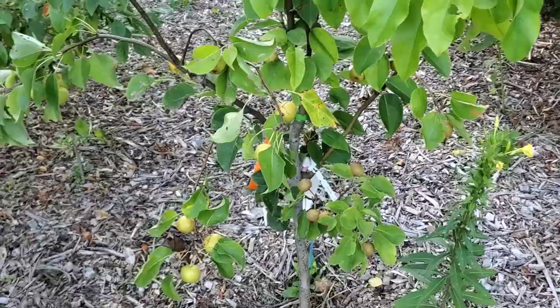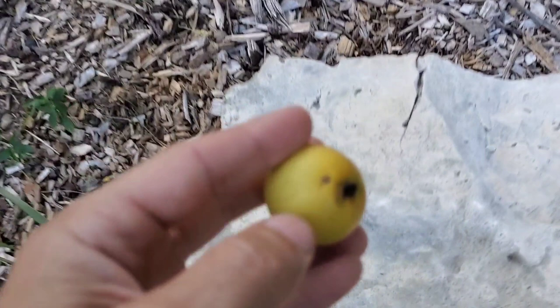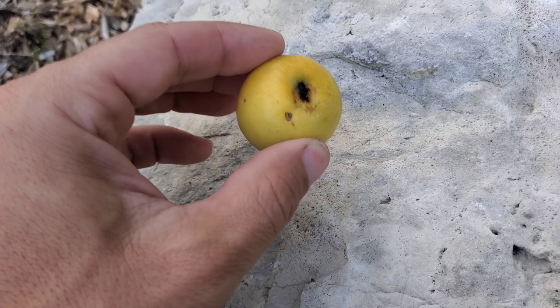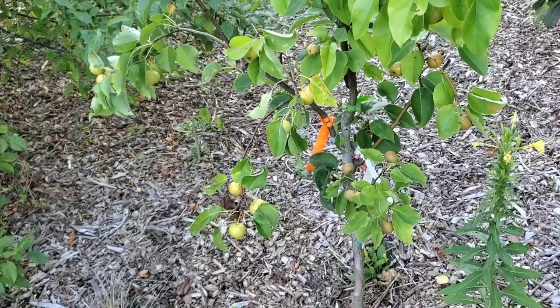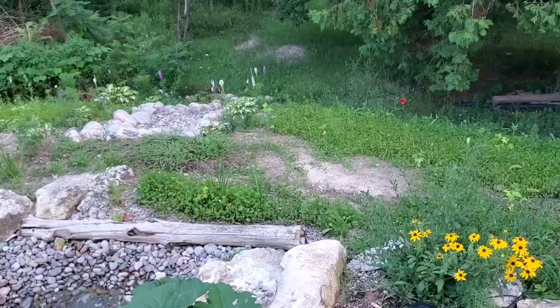I don't know if you guys remember this multigraft pear — it was a gift from Durham Diggs when I did my tour. I thinned the fruit out a bit. I look for a hole at the bottom of the fruit with brown frass sticking out of it — that's from the actual bug. This is a coddling moth living inside. When I'm selectively picking fruit out, I'll selectively remove those. I'll toss the removed fruit somewhere for a wild animal to get an unripe snack out of it.